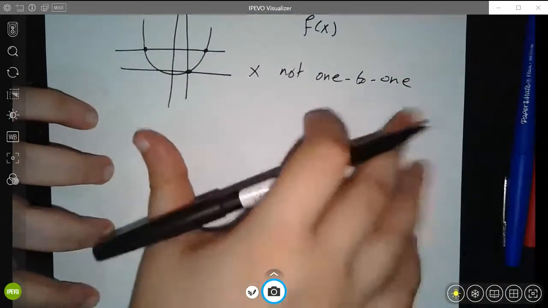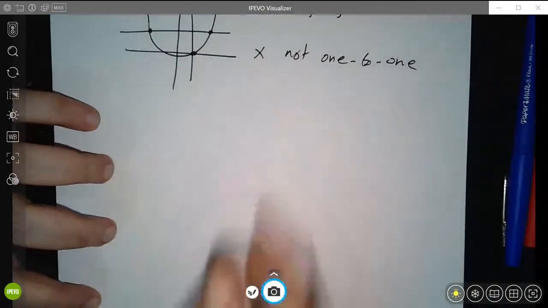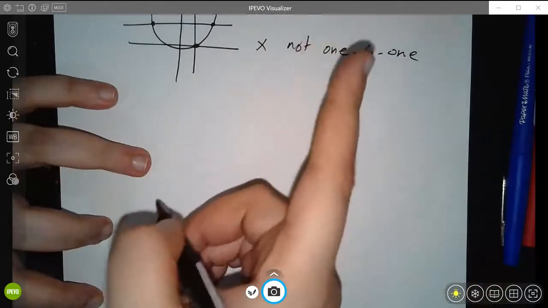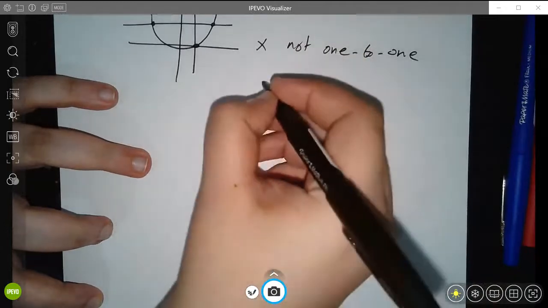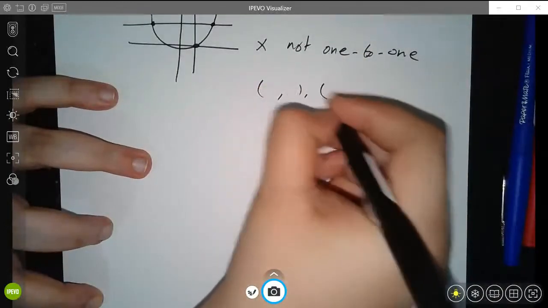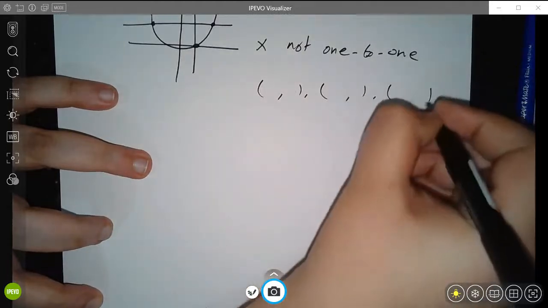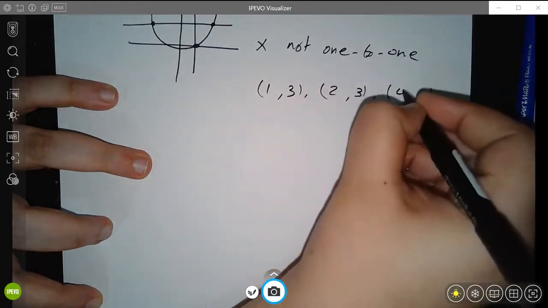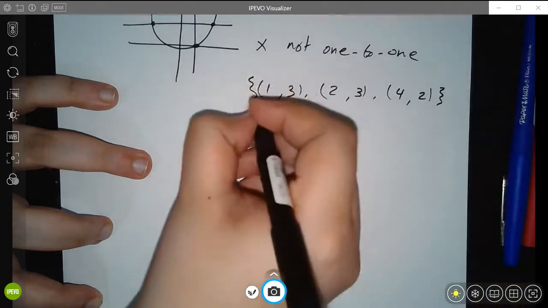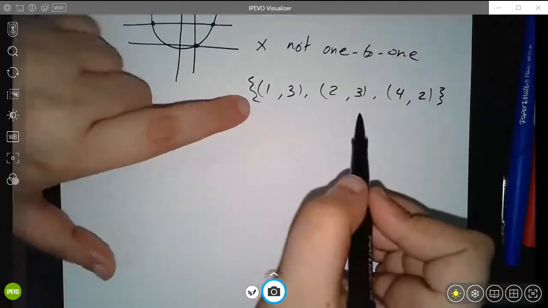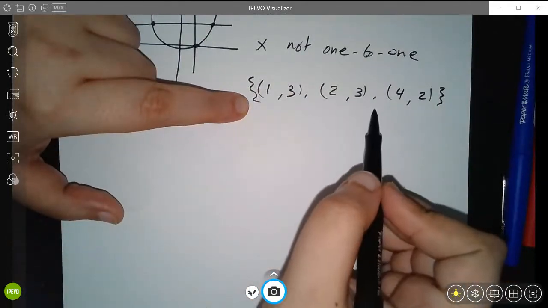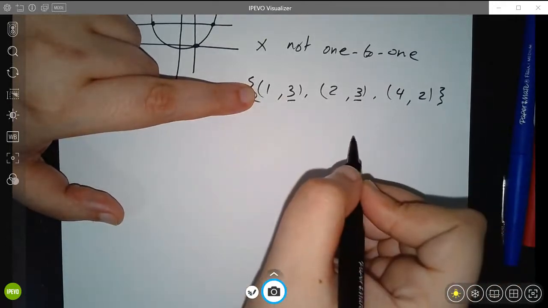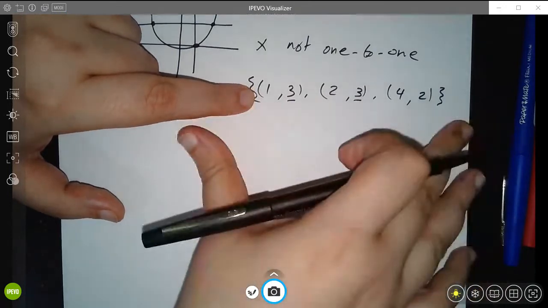So what is the big deal here? What's the idea? When we want a function to be identified as an actual function, we said that each x value needs to have only one associated y value, right? So when I gave you guys a group of ordered points, what did we say? We said that 1, 3, 2, 3, 4, 2. Right? Is this relation a function? Yes or no? The answer in this case would be yes, because each x value is different. We have two similar y values, but that's fine. It's not a problem. So this is a function.